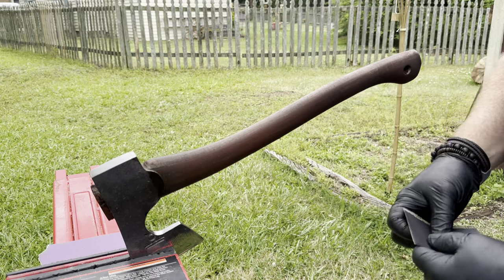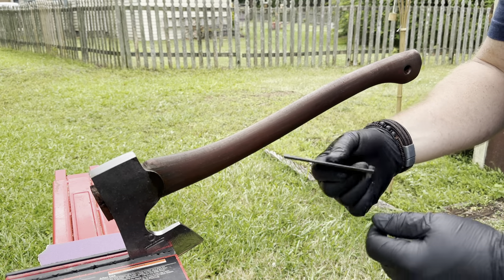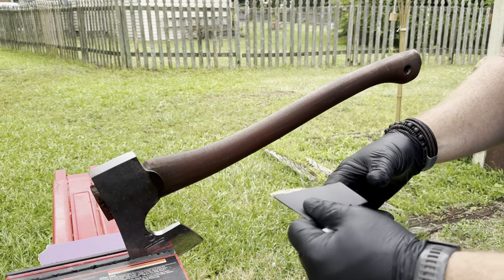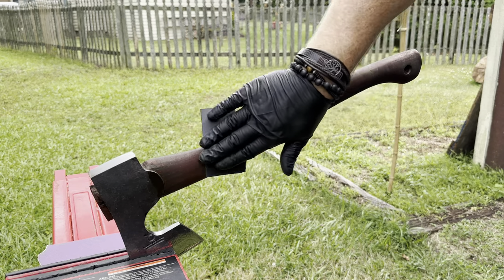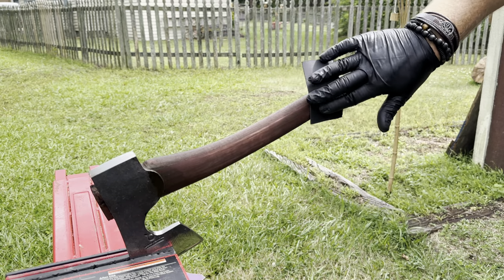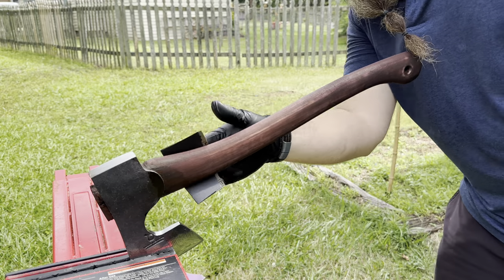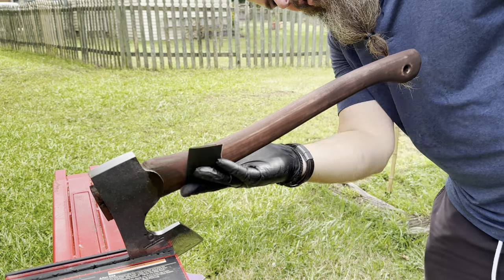I'm going to show you guys why it doesn't really matter to me. The color's been applied and dried. Now, to break up the color a little bit and give it some character, I'm going to use some sandpaper. I'm using 400 grit because I want to gently sand in some areas and apply a little more pressure in others. 220 is a little too rough, so we'll do 400 grit. Let's just gently sand here and there.